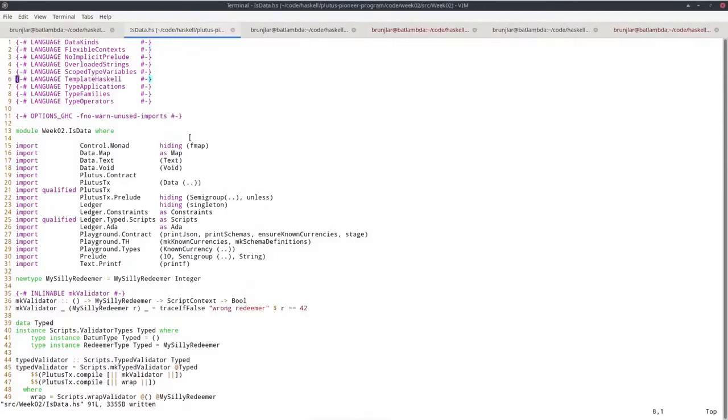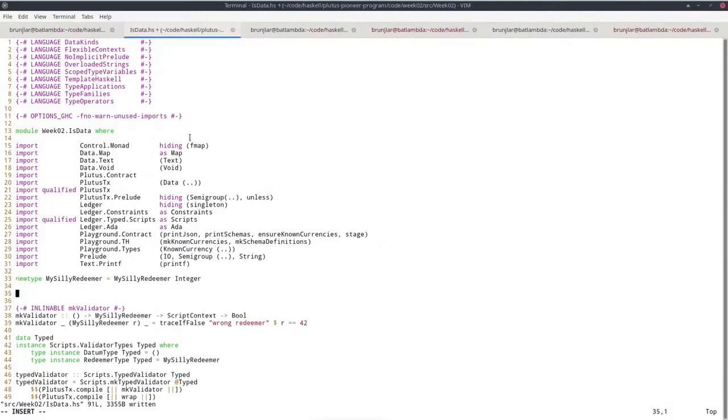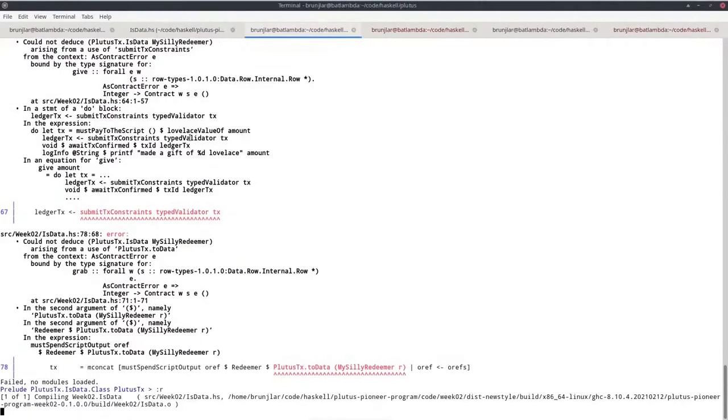In order to fix that, we could write an instance for isData of MySillyRedeemer by hand, which in this case would be relatively straightforward because we could somehow reuse the one for integer. But we don't have to. Instead, we can use PlutusTx.Unstable.makeIsData, which is again a function using Template Haskell, like this. Let's first see whether it works.